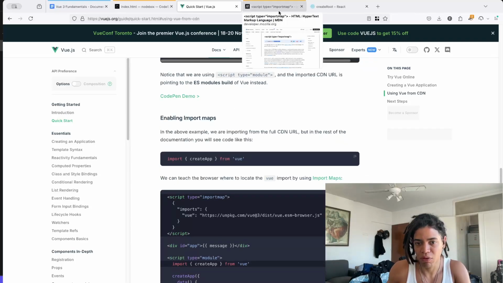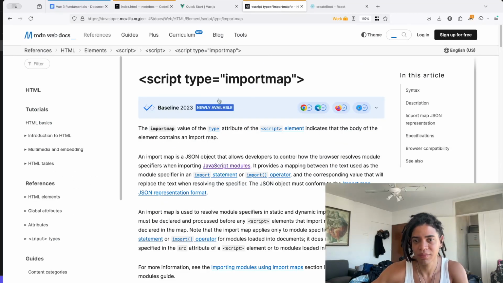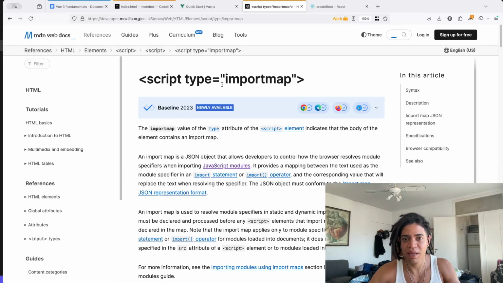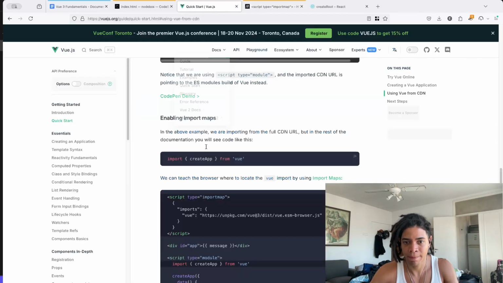The script tag import map. This is how you tell the browser, hey browser, if you see an import in JavaScript with the Vue matching here, this is the URL.